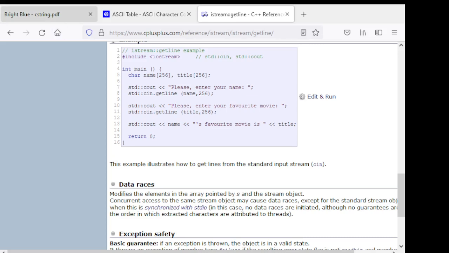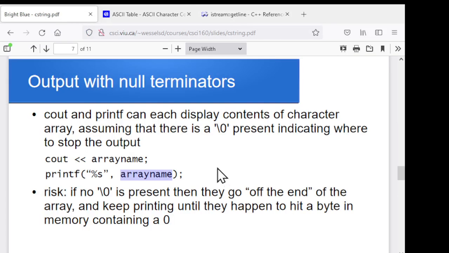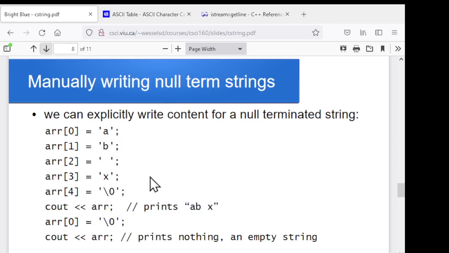Now, all of this is based on the notion that we're putting this null terminator in when we put the content into the array, and we're using that as an indication of when we should stop when we're using the array later on. Now, we can quite happily do this manually.